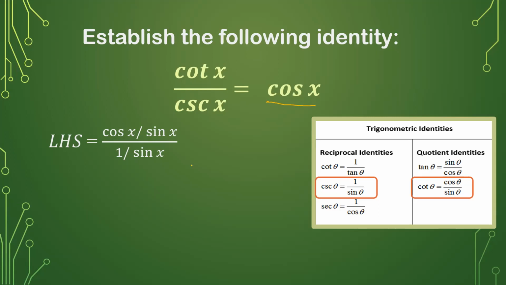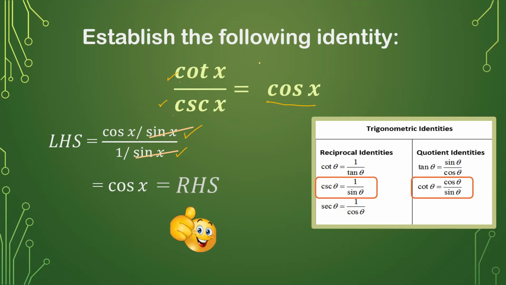Okay? So yung left-hand side is equal to, the numerator is cosine over sine using this. Take note that our variable is x. Kaya instead of theta, we're using x. Tapos denominator cosecant is equal to 1 over sine x. Okay? So ayun, we replace both numerator and denominator by the expressions on the trigo identities that we know. And then what do? We can cancel actually the sine x kasi pareho silang nasa denominator. Okay? So ang matitira na lang is just cosine x over 1 or simply cosine x, which is equal to the right-hand side. And that's it.